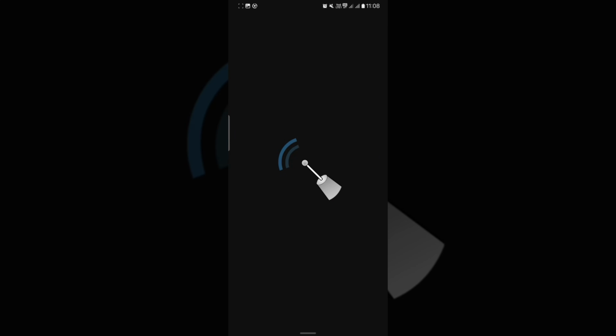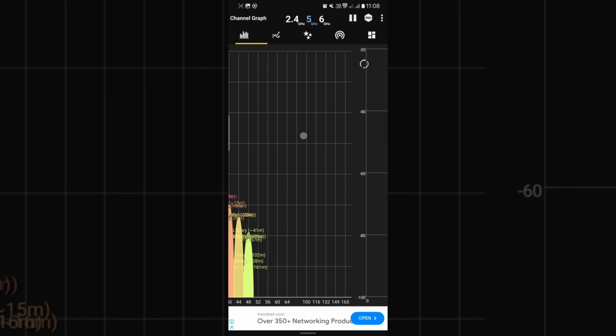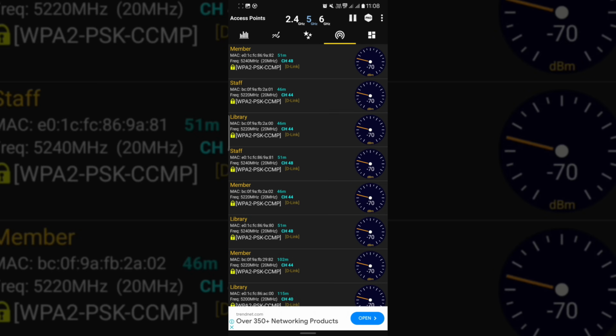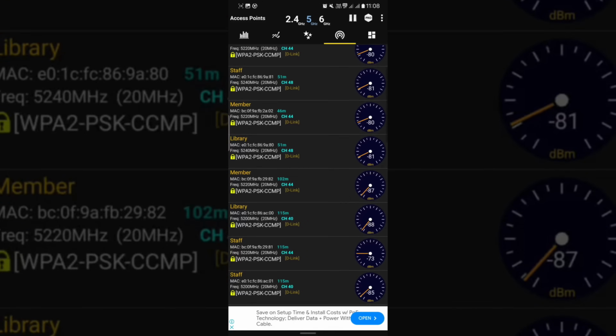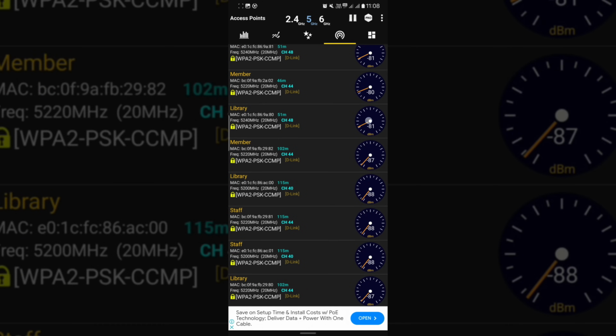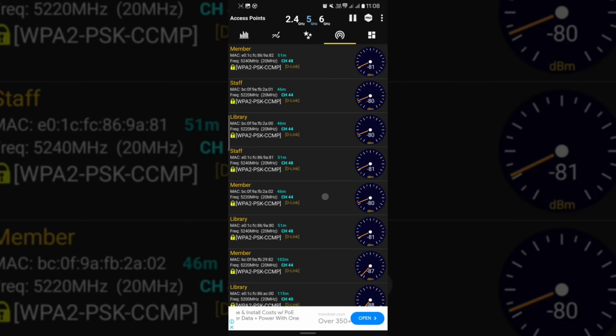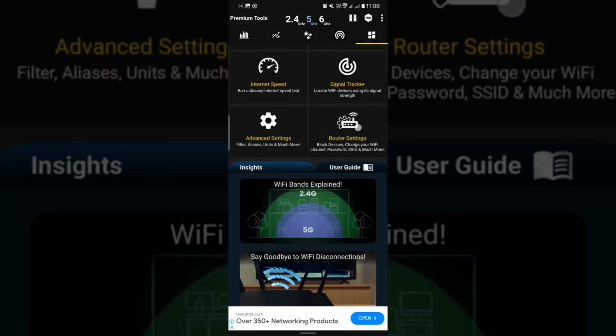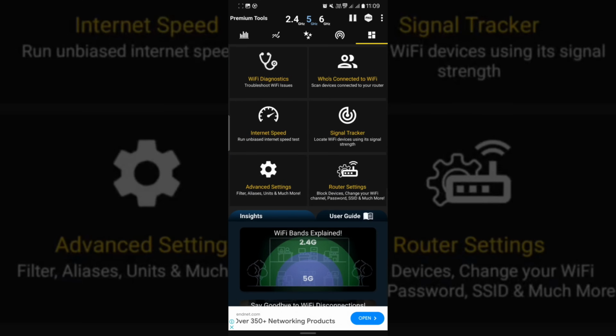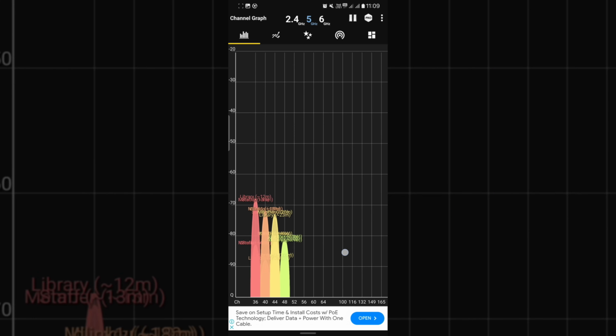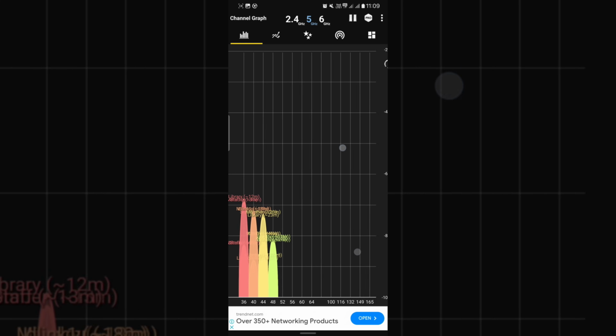Then we have Wi-Fi Analyzer. Wi-Fi Analyzer is a Wi-Fi network optimization tool that helps you examine surrounding Wi-Fi networks, measure their signal strengths, and identify crowded channels. Attackers use Wi-Fi Analyzer to detect nearby access points (APs), graph the signal strengths of different channels, and estimate distances to APs. It's a powerful tool for scanning networks and analyzing how crowded the Wi-Fi environment is, helping to find the best channels to exploit or target. These two, Fing and Wi-Fi Analyzer, are among my top picks, but there are many other tools out there for Wi-Fi discovery.